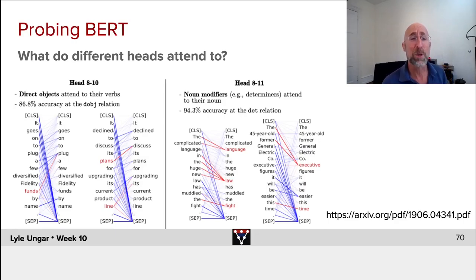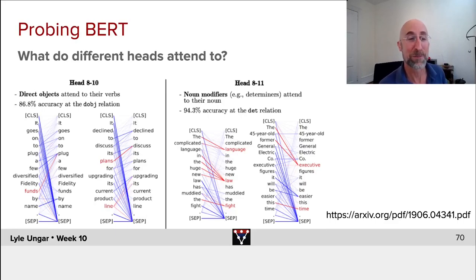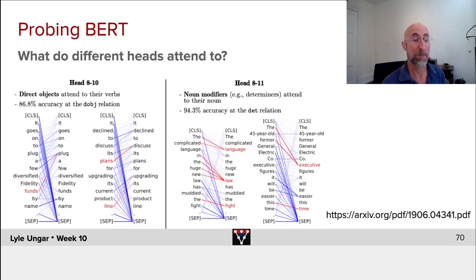Following the red lines, you can see that they're really attending to something relevant to them, and different heads attend to different relevances. This provides a nice way to look and see what's going on under the hood. It's a little messy because there's a dozen different heads you have to check, but you can get a flavor of what they're looking for. On the blue lines, you can note that things like the sep, the end of sentence, attends to all sorts of things, including the CLS and including the periods. Much more general attention for things like separators, as opposed to specific words that are modified in different ways.